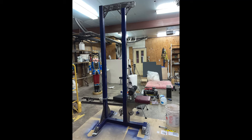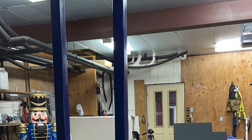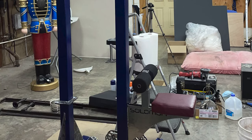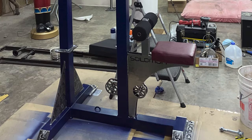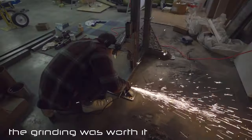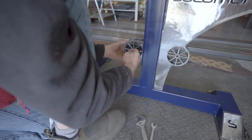After painting, I took all the paper and the tape off, and the cable machine was almost done. This is what it looked like at that stage. All that grinding was worth it. The only thing to do now was to set everything up.